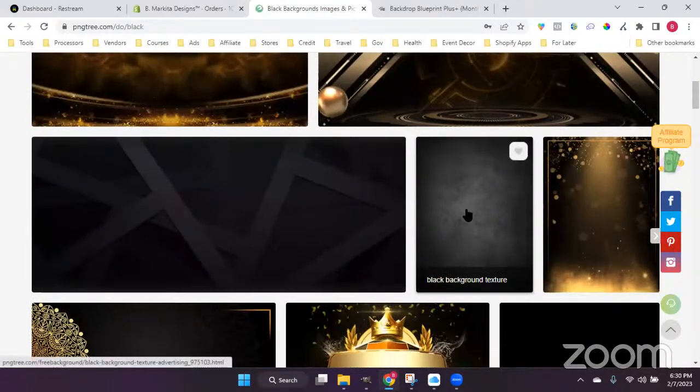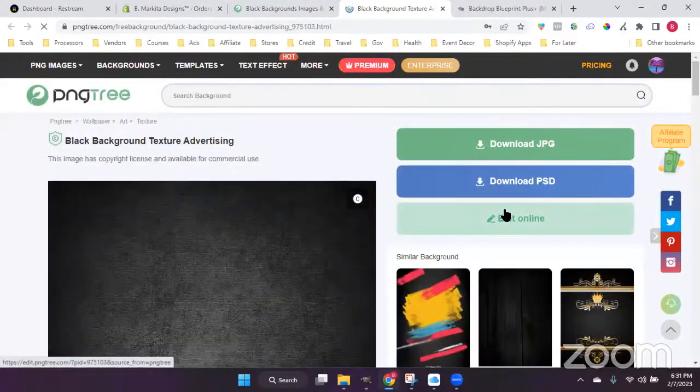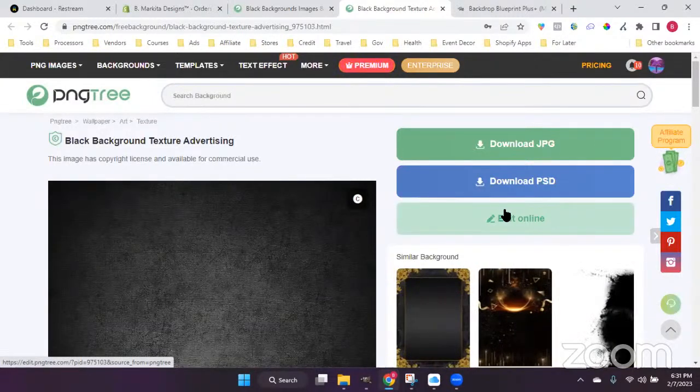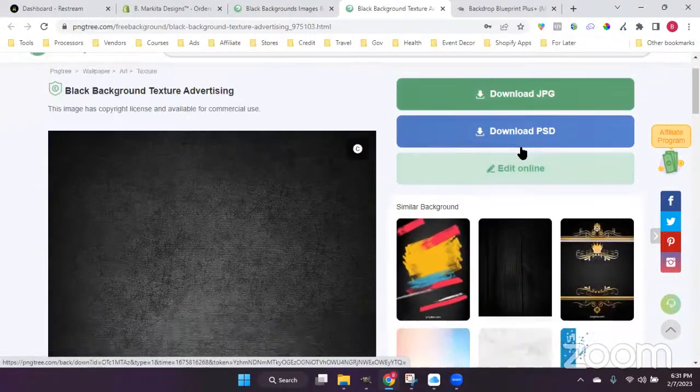This is going to be simple, so I'm going to use this black background texture because the rest of my design is going to be more detailed, so I don't need too much going on in the background for this design. So I'm just going to click on it. Go to download JPG.